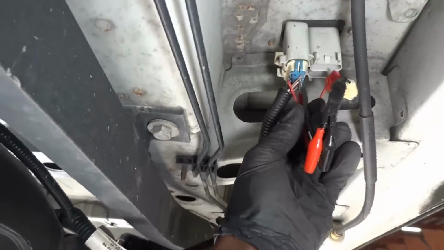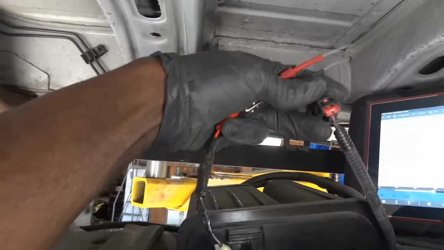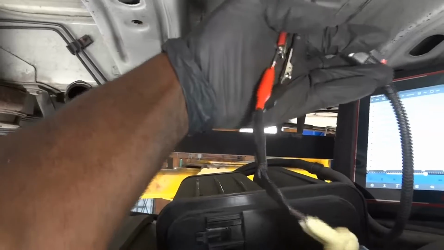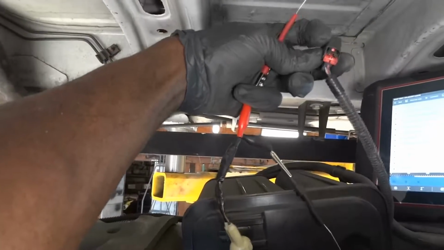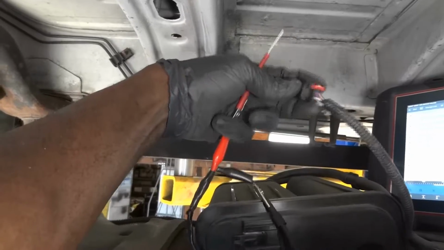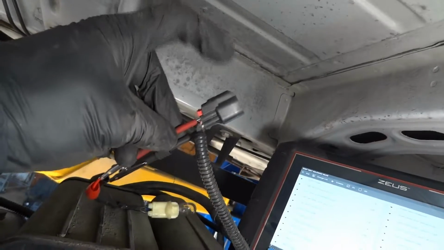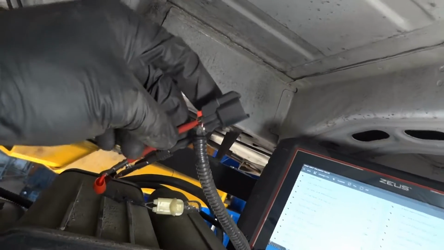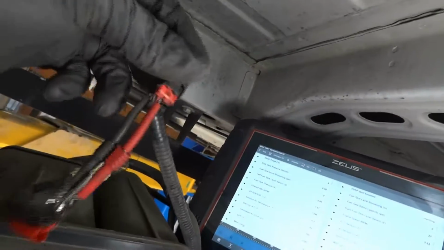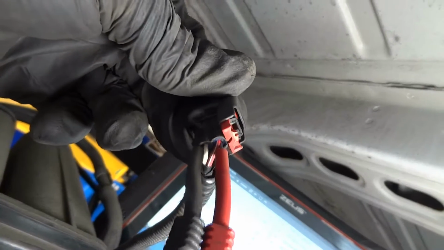So now we're going to do the same test. So we got power and ground over here. So now let's do the same test at the solenoid electrical connector up here. Okay, so I can't do this one-handed. I'm gonna get these wires over here on the test light connected to this connector, and then I'm gonna bring you guys back up. So I got the test light connected to the vent solenoid electrical connector. This connector is the connector that connects to the vent solenoid. As you can see, we have our white wire and our red wire with a white tracer back probed.